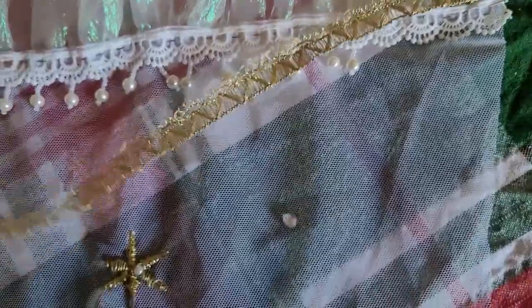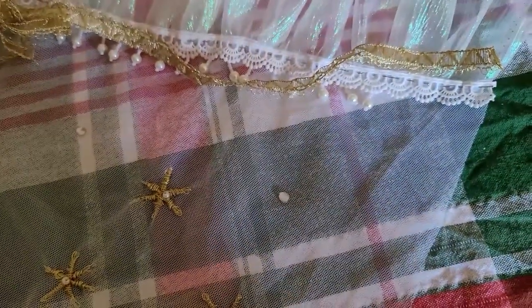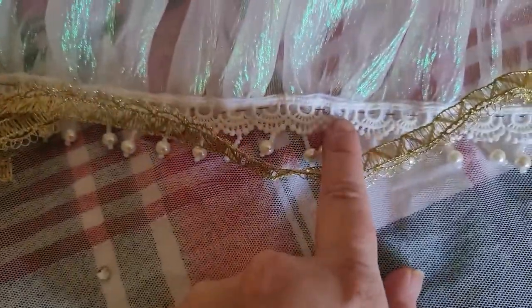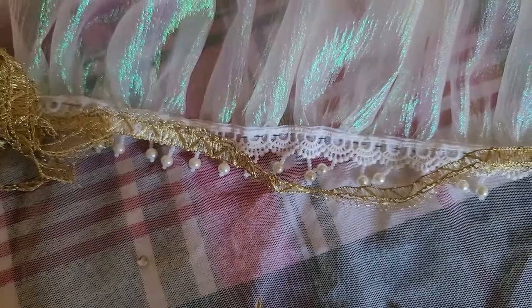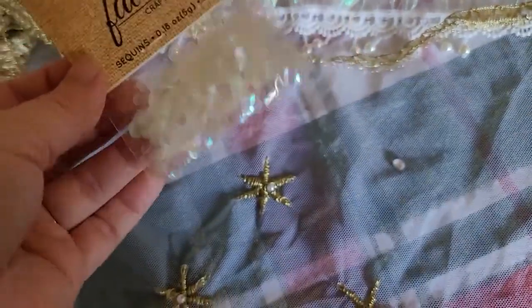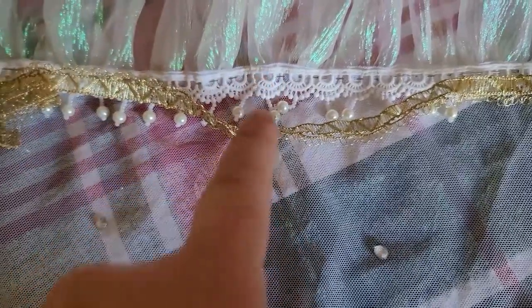I also need to put this gold here because there's a gold trim on the sleeve, so I figured I would use this. And then I also noticed that there's either a sequin or a rhinestone on each of the little loopies, or scallops, of the lace that's on the original dress. So I figured I would do my iridescent sequins, and I will sew one on the middle of each scallop.